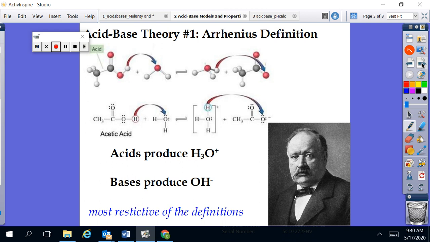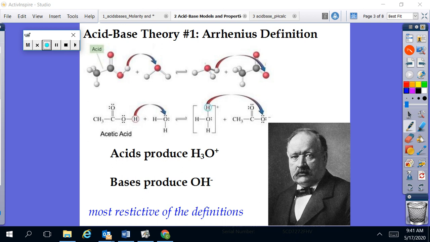Okay, so there are many theories. Actually, there are 3 theories that have been taught about what an acid and a base is. Now, we are only going to learn one here, okay? Honors and AP end up learning a second theory, and there is a third theory. But let's just focus on the one you need to know, which is called Arrhenius.